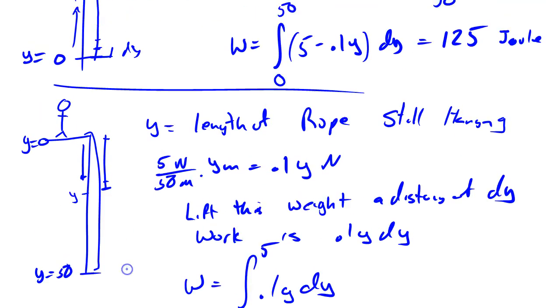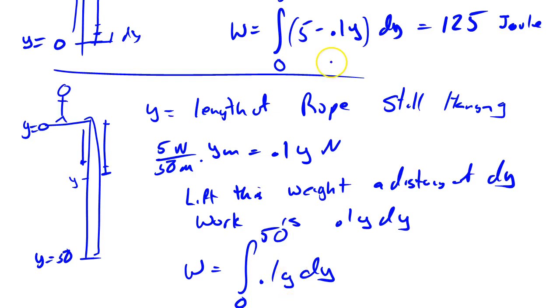Now, this is curious to me because this is a different integral than that last one, right? This function that I'm integrating is different than that one. But if I look at the graph of that function, from 0 to 50, I've got 0.1 times 50. That gets up as high as 5. And what I'm doing is I'm looking for the area underneath here.